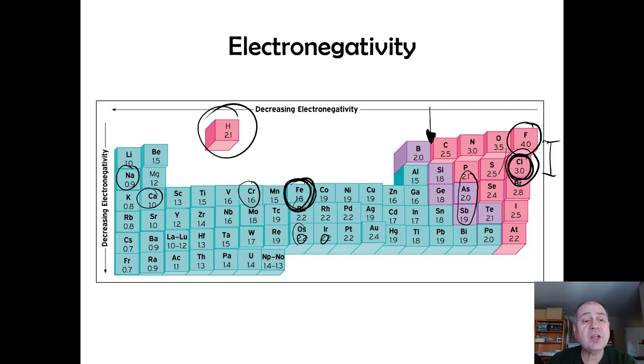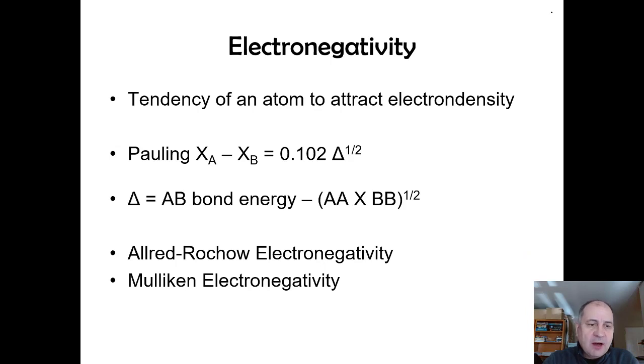Okay, so the general trend is an increase towards fluorine, meaning an increase across the period, and a decrease in electronegativity going away from fluorine. So pretty easy. There are different scientists who have come up with electronegativity scales. There's Linus Pauling, which is probably the one we use the most, but then there's also Allred-Rochow and the Mulliken electronegativity. The trends are the same, the values are slightly different.